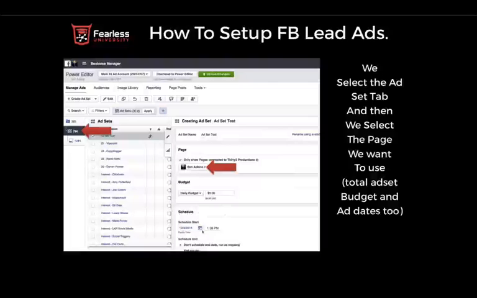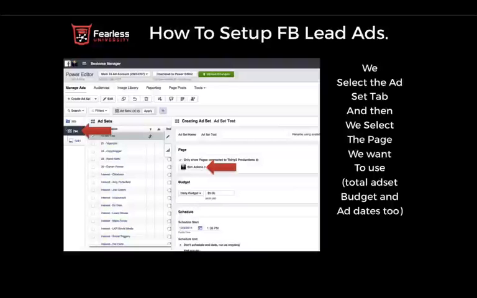Now, if you want to set a daily budget or do scheduling, you can feel free to do that, but I'm not so worried about that here. The only thing I have to do here is make sure that I lock in my page. Why do you think I don't worry about my budget or any of those things right here? If I want to edit that later, I could do that in the regular ad editor once I re-upload these changes. So really all I'm doing right now is making sure we lock it in with the page. Everybody got that before we move on?